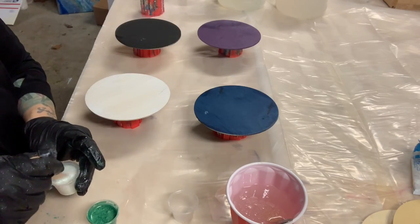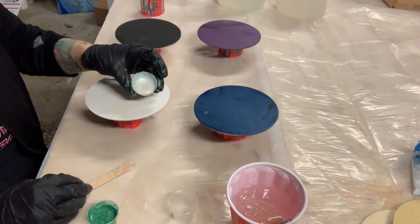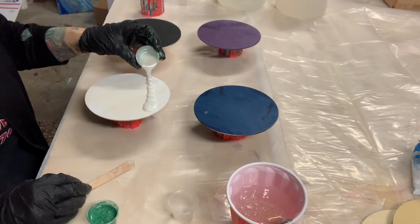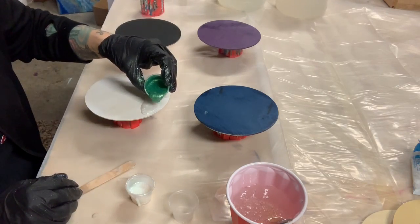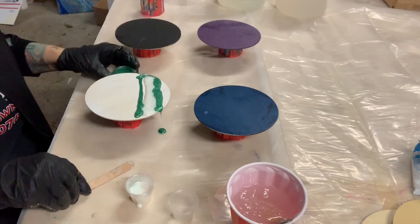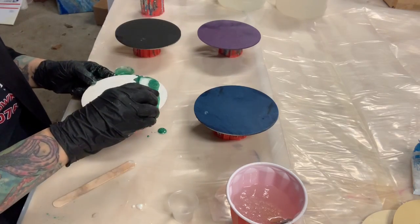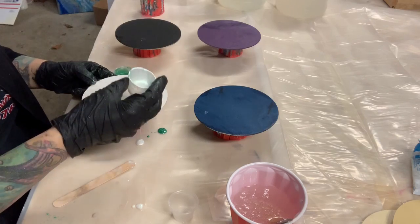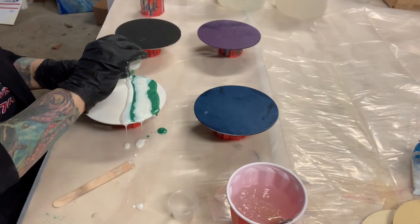I'm going to pour it onto my white trivet and hopefully I'll be able to see a little bit of green come through. It still looks white. I'm not sure what's going on. I'm going to add a little bit of the emerald green that I have. It's mica powder that I mixed up. But I still don't see any green.